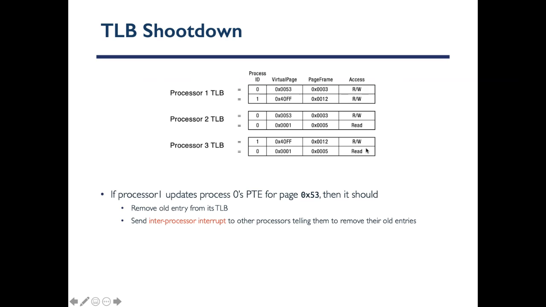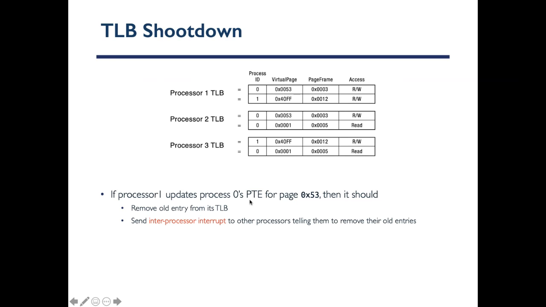Now let's talk about TLB shootdown. Let's say I have a multiprocessor system, and in this figure you can see not only do I cache the virtual page to physical page, so these are all TLBs, I also have the access bits stored. I also tag it with the process ID.